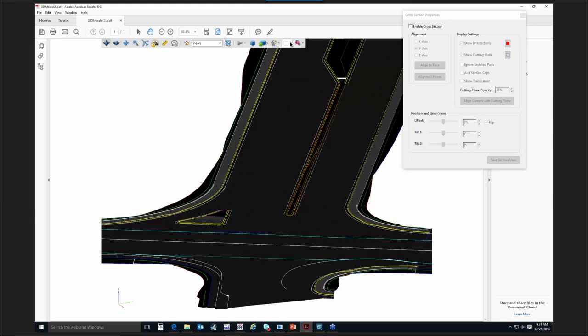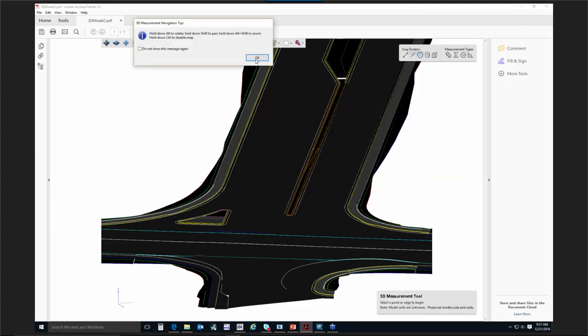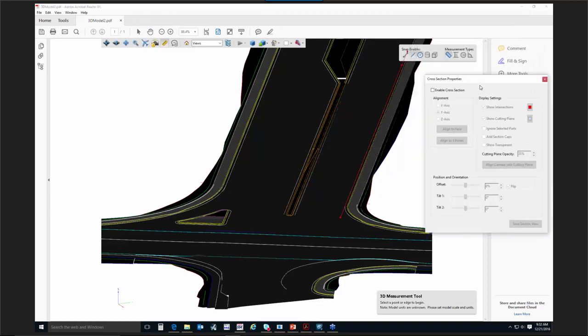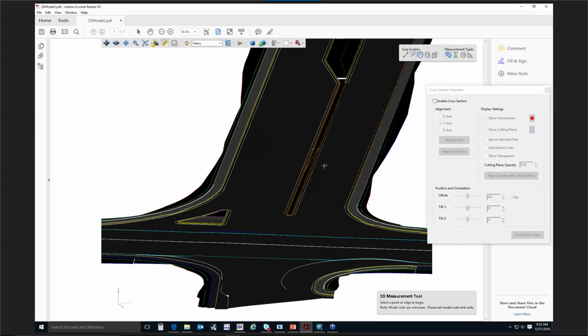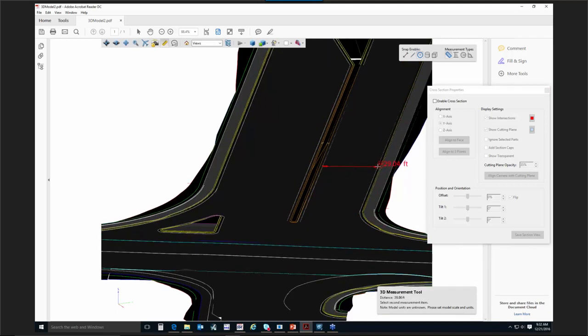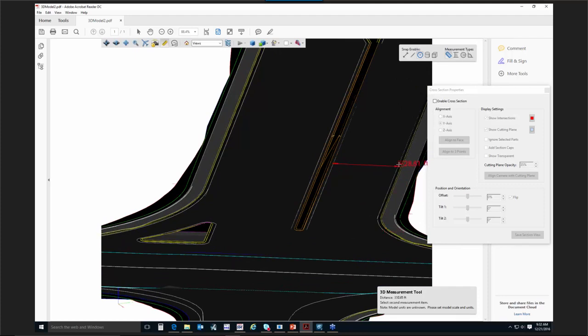You can also measure with it. So if you find this little measure tool, you can come out here, it gives you a little bit of notes here, but then you can go to some specific types of measure just between 2 points, and you can pick a line, pick a point here, and you can pick a point over here, and you can see what the width of that roadway is supposed to be. So if I pick there, it's somewhere around, you notice I didn't get right on that line, but it's somewhere around 29 feet, and place that dimension.